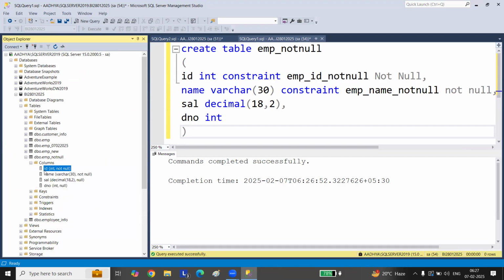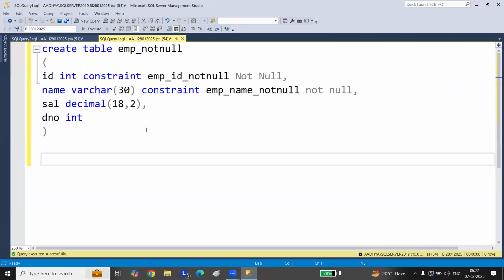ID is int not null. Name varchar 30 not null. Sal decimal 18 comma 2 null. Right? So we have defined not null, so it is taking it. By default, there is no not null defined on a table. There is nothing like that. We need to go and create a constraint. Okay. Right.